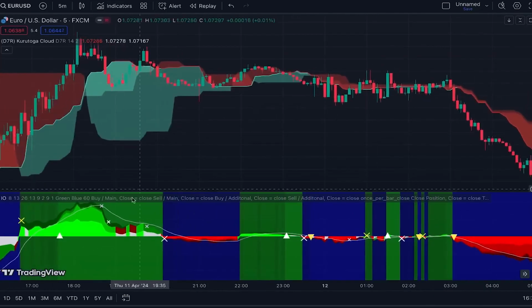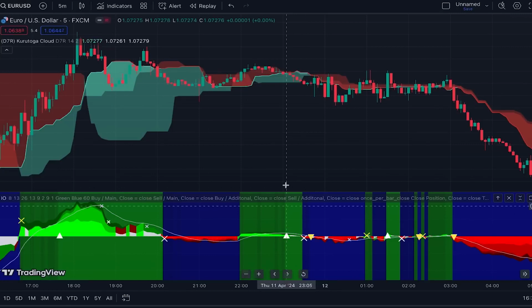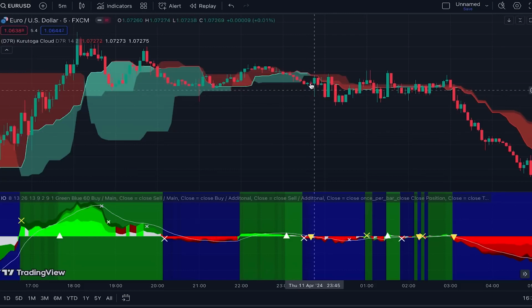For this buy signal here, the price is inside the cloud and the cloud is in two colors, so we don't take any long position here. For this buy signal here, the price is inside the cloud. So this signal is also rejected. For the sell signal here, the price is below the cloud, but the cloud is not red yet when this candle is closed. So this sell signal here is also rejected.